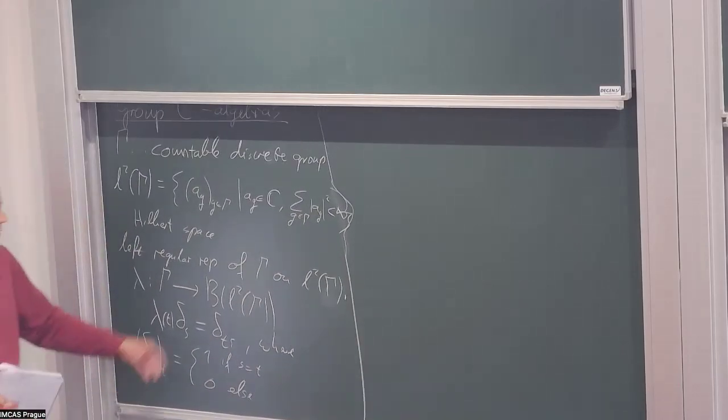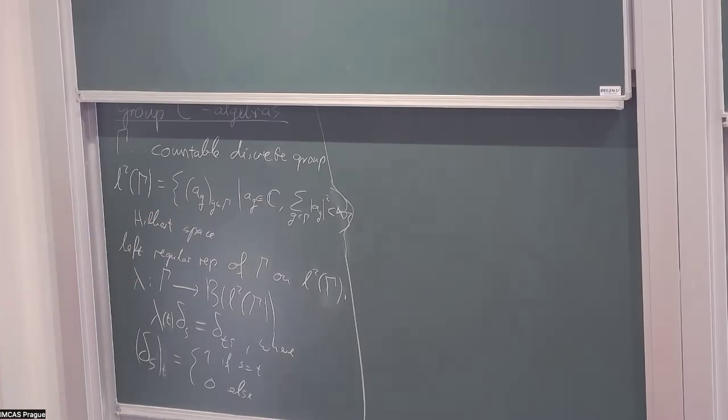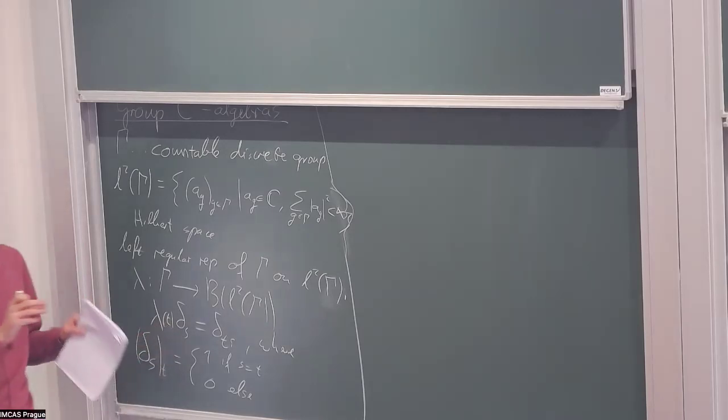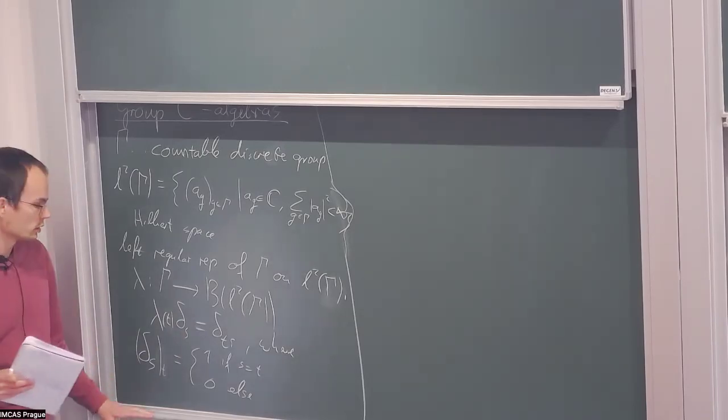Right, so this is a Hilbert space of sequences. This has a canonical orthonormal basis consisting of sequences that are equal to 1 in one specific entry labeled by some group element S and 0 everywhere else. And now I act on that Hilbert space with my group, or I represent my group on the Hilbert space just by shifting. Right, so the group element T gets sent to the operator that just shifts elements in that orthonormal basis accordingly.